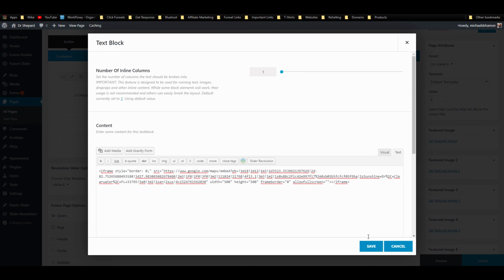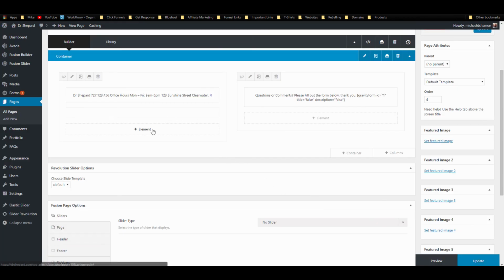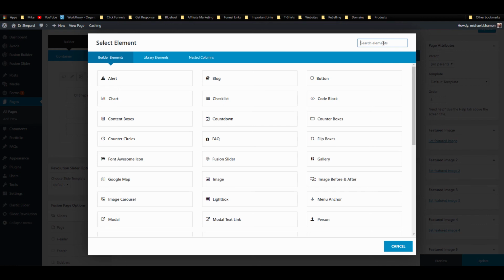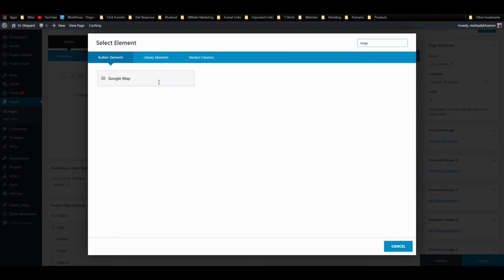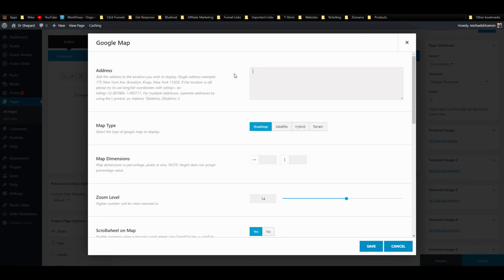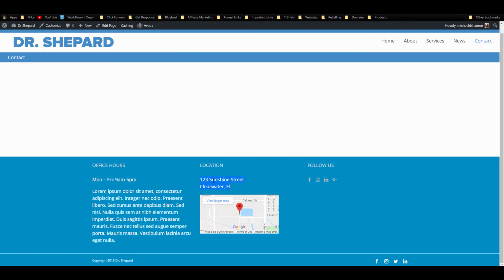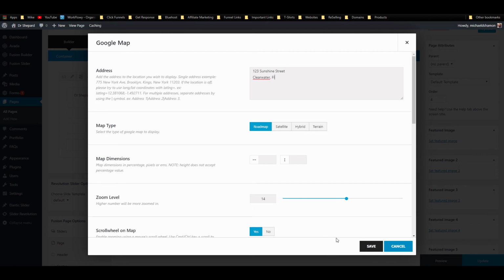And you can do this Google map. There's actually a Google map element here, I believe. Yeah, that you can do, and it'll pop the address up in there. Actually, but with the layout that we're doing, it might be a little bit different.